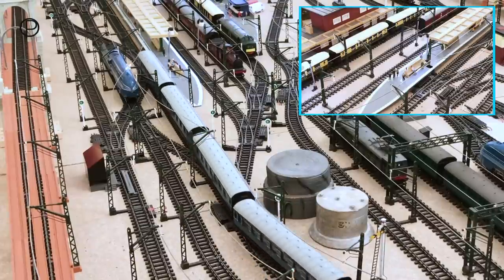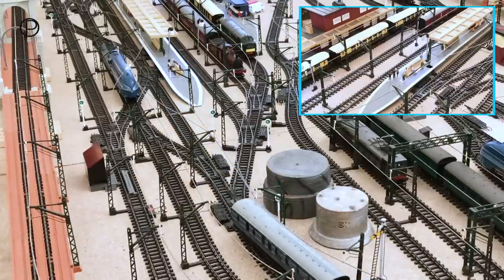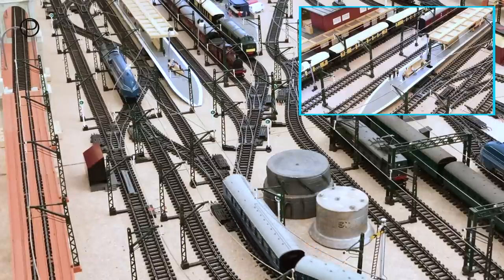Effortless there, that magnesium, no trouble at all pulling these coaches. Gentle stop there, and we'll open number 11 again, and we'll roll back into the station there.